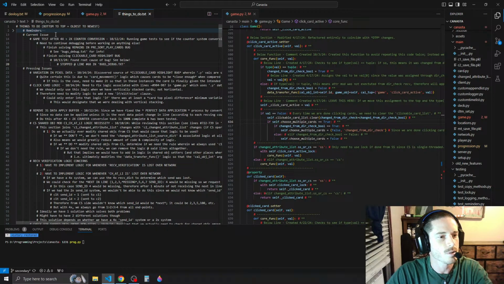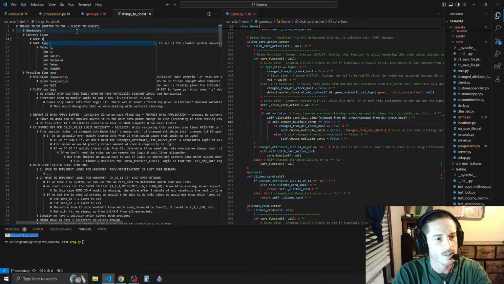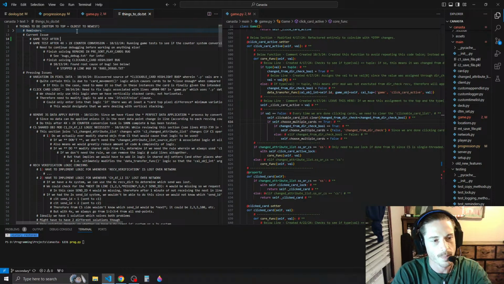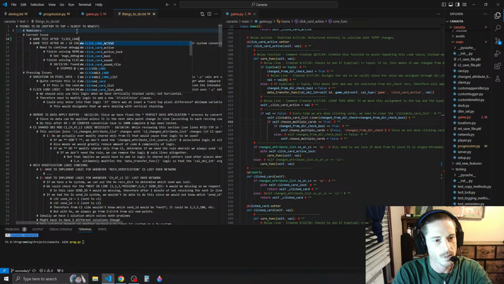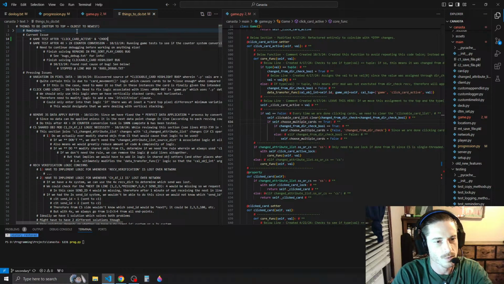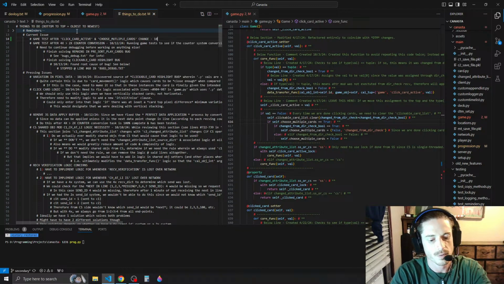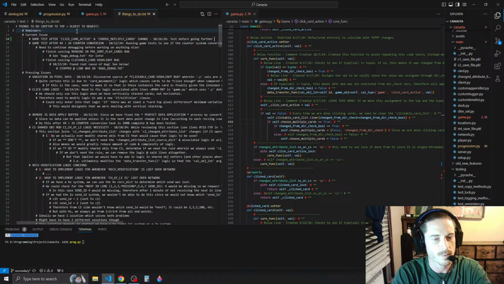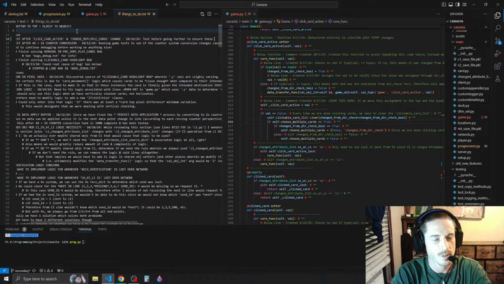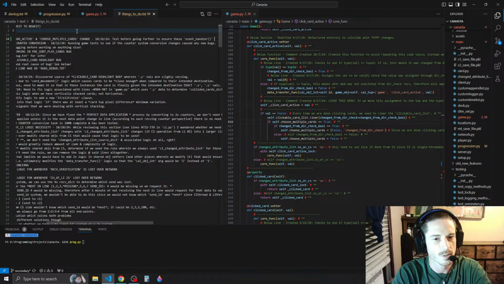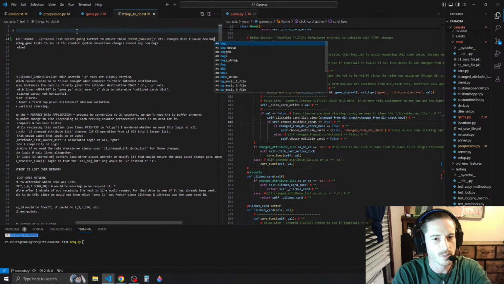And now we need to do game testing after click card active and choose multiple cards logic, test before going further to ensure these event handler separate changes didn't cause new bugs.